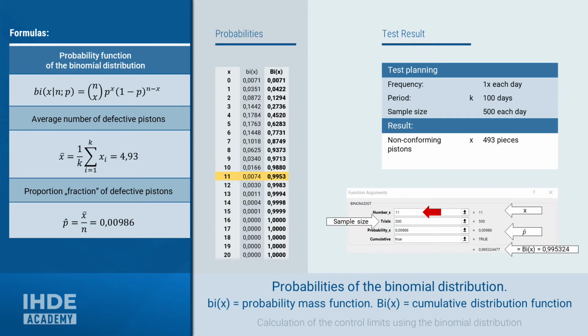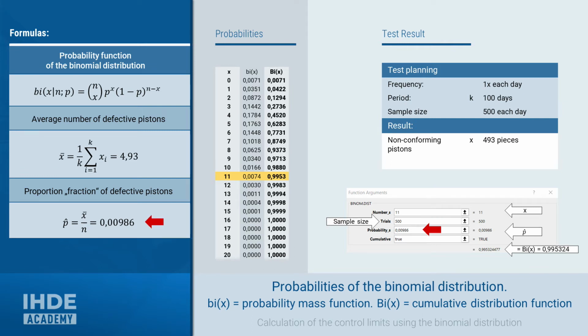For example, what is the probability that exactly 11 defective pistons are found in a random sample? So, if you expect 11 non-conforming pistons, then enter 11 in the first field, number successes. The trials field here corresponds to the sample size of 500.